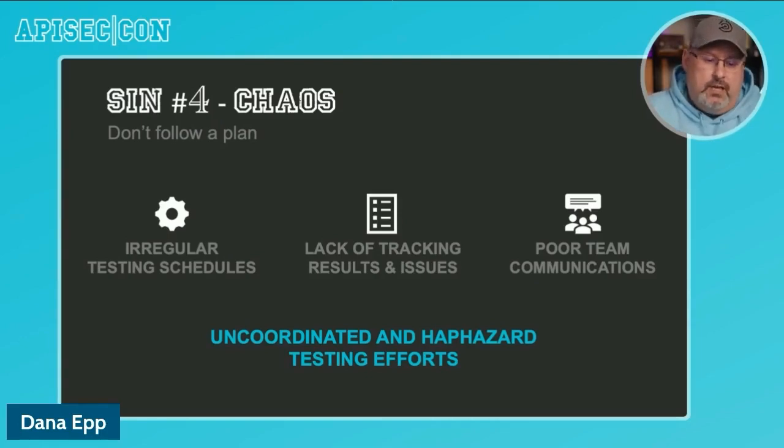What's worse, though, is that when we go through that testing, a lot of times people lack the ability to track those results and make sure that those issues and vulnerability reports get into the defect tracking system. So we want to make sure that part of our test planning also has good reporting. If we don't have that, it's chaos, because now we won't be able to communicate well with the team, especially when the developers need to understand what their exposure is when it comes to security testing.